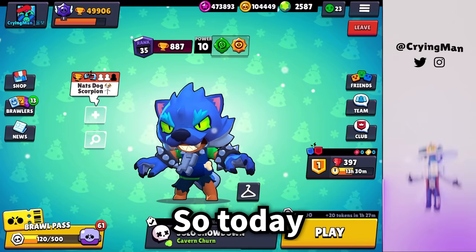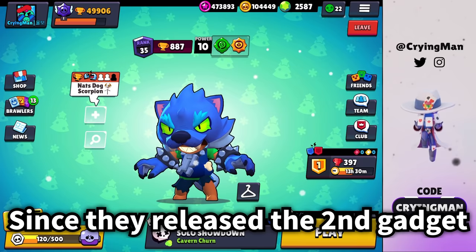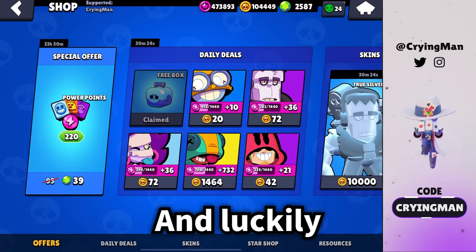Alright, so today I'm going to max out Leon. So Leon is a pretty strong brawler since they released the second gadget. I mean, it got a huge nerf, but still top players use Leon a lot, and luckily I got the power point still in my shop, so let's get it.